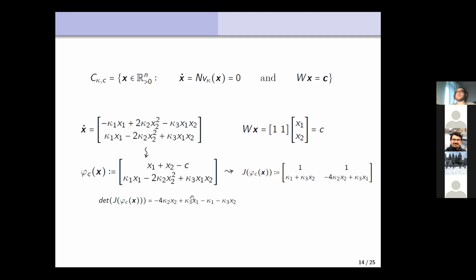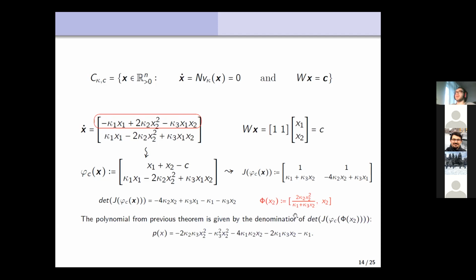So there are still some redundancies that we want to get rid of. So what you do is, we know that this guy has to be equal to 0, and by solving this, you get a positive parameterization of your points in this C kappa C, actually of your points in here. So this is the positive parameterization that you get. Then you plug in this positive parameterization to your determinant, and you end up with a polynomial.